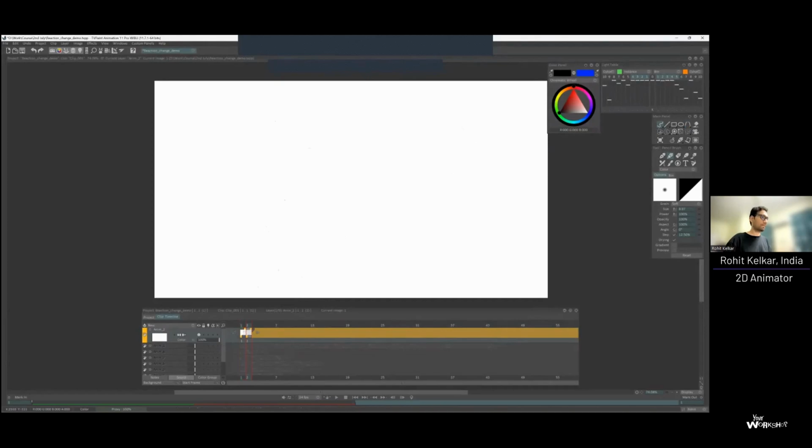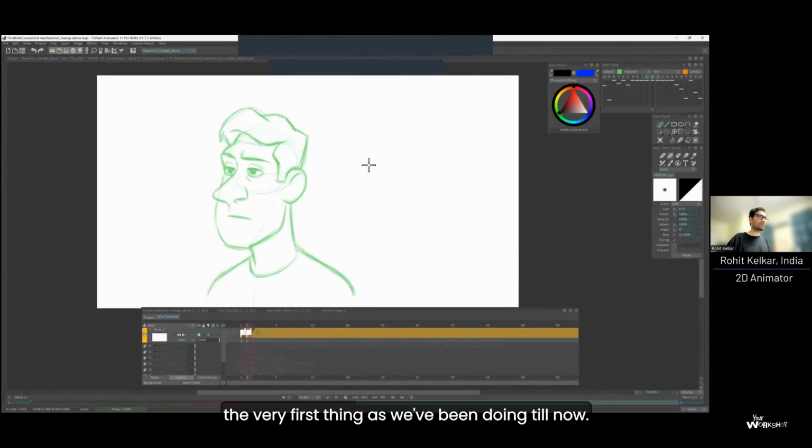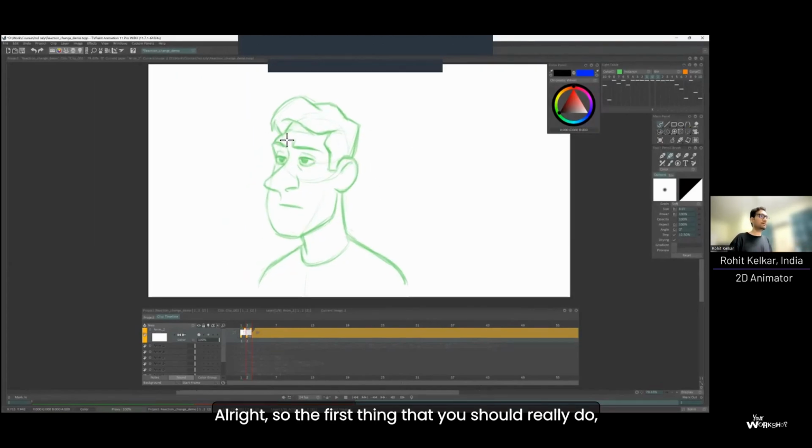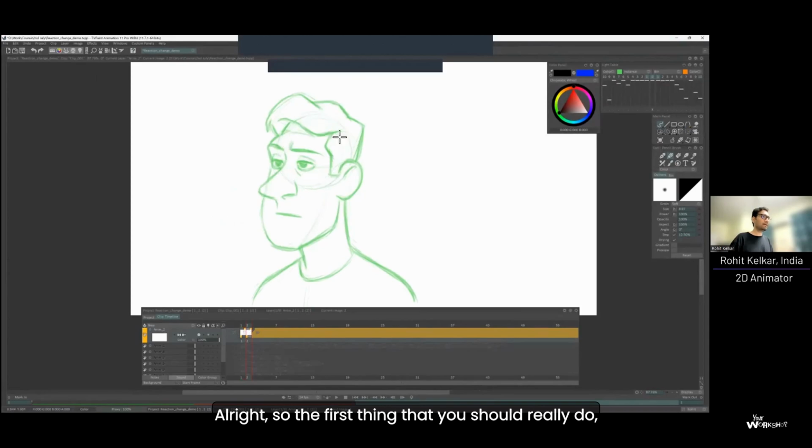So now, the very first thing, as we've been doing till now. The first thing that you should really do is start creating a shorthand for your character.